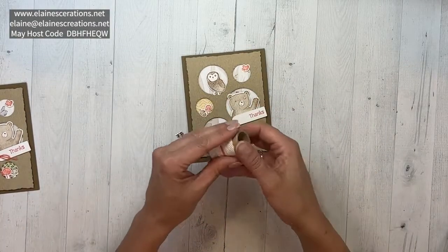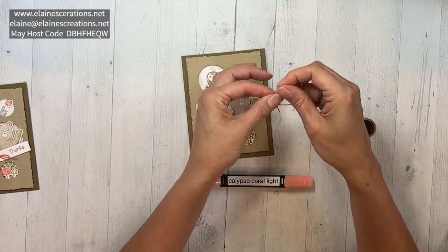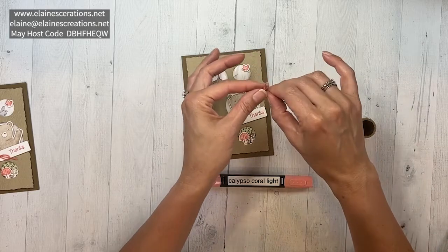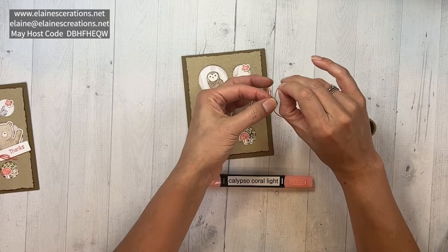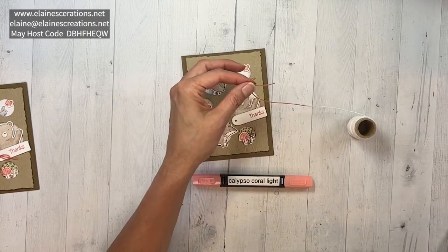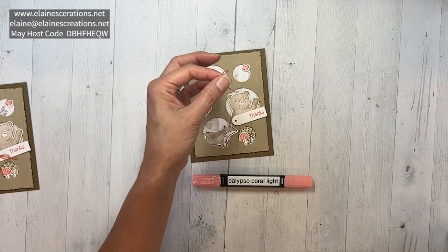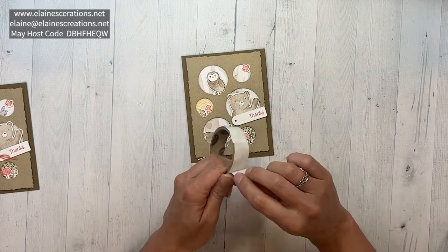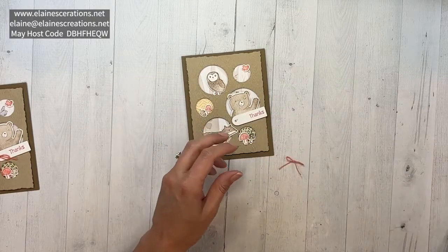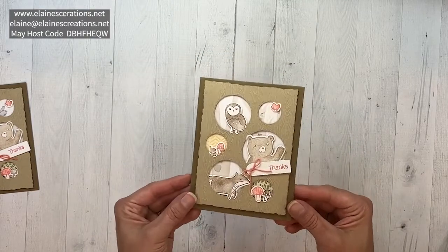And then I have colored some of the white twine with the Light Calypso Coral Blends marker so that I could have Calypso Coral twine. And I'm just going to tie a bow. I'm just going to roll a glue dot and place it about here. And then I'll add on my bow. And there is my super sweet, cute peekaboo card.